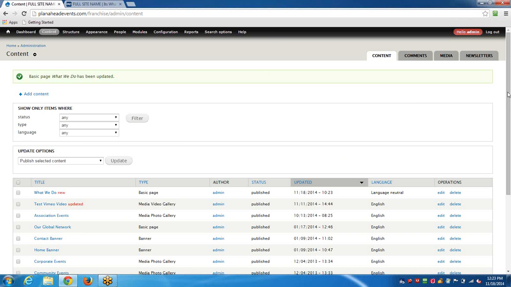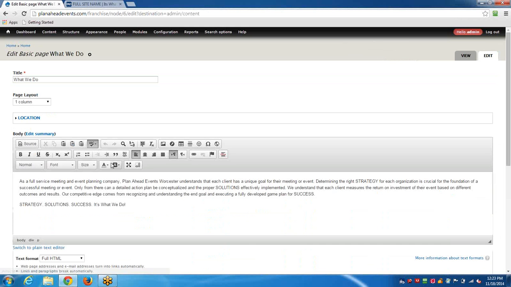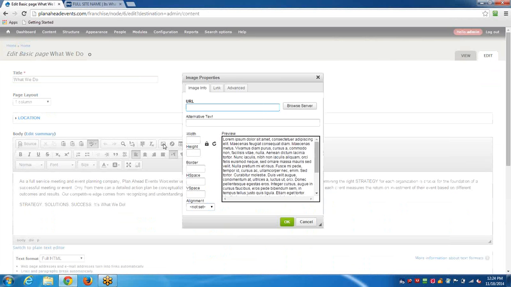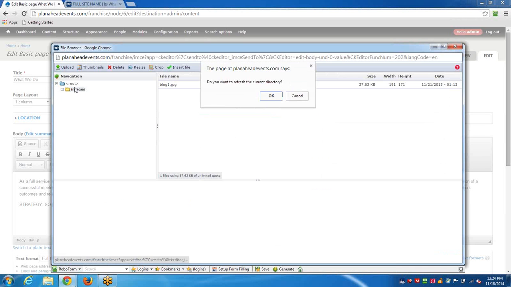Okay, so we do have one question on how do we upload the image. All right, we'll do this the first way, just going into the editor and uploading from there. And get you back into the content here. We'll click on this picture button, which is image, which brings up this dialog option. We hit Browse Server, and this file browser comes up. And we're back in images again.